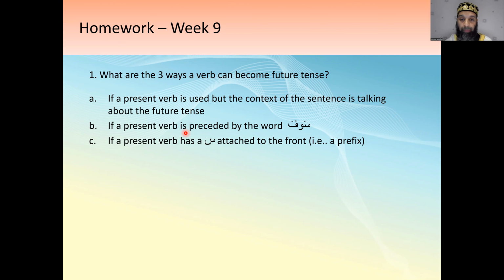Ta'lamun means you all know. And sawfa ta'lamun means you all will know, future. And the other way is you get the seen and you drop the waw and the fa, and you attach the seen to the start of the present verb, sata'lamun. That means you all will know. Would the ending of the verb change depending on if the word starts with sawfa? No. The ending will always stay the same, because changing the ending of a verb could change the meaning of the verb totally. So the sa and the sawfa don't have any effect on causing the actual verb to change. The verb stays as it is. It's just sa or sawfa comes before it. Yeah.